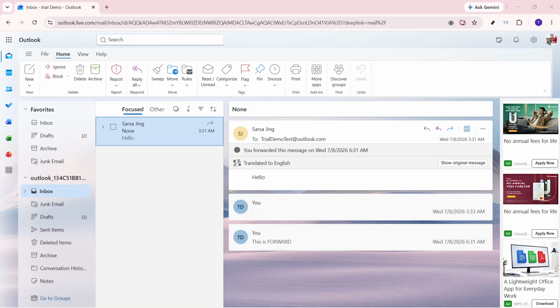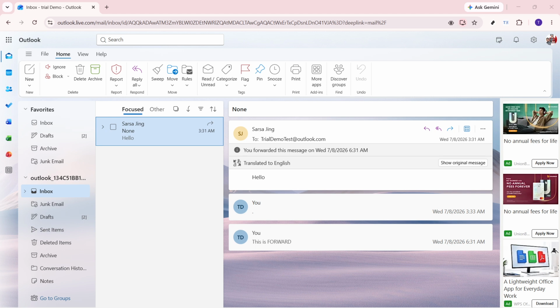In today's video, I'm going to teach you how to use email templates in Microsoft Outlook. If you send the same type of message regularly, email templates can save you a lot of time. Instead of rewriting the same response over and over, Outlook lets you insert a pre-written message into a new email in just a few clicks. This is especially useful for follow-ups, introductions, status updates, or any message you send repeatedly.